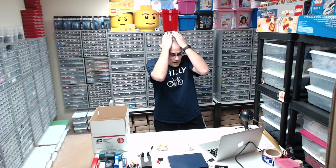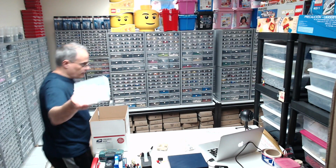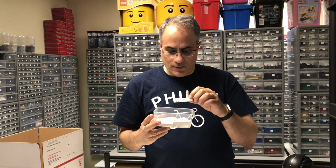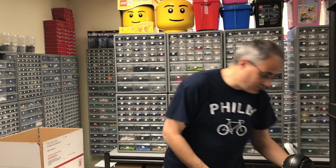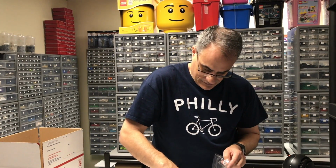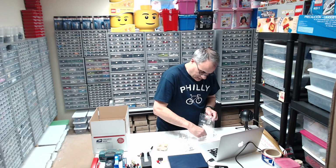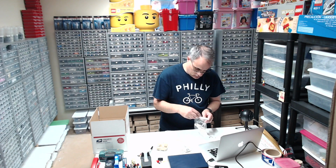Next up, oh, what am I doing? Oh, 3716. Now this is one of those parts. It's the 2x8 plate. And these are like cross ties for the vintage trains. Of course, these are the modern ones here. But these are one of those parts I really should be hoarding, because I have a lot of blue track, but I don't have a lot of the white plates to do the blue track. Oh, man. Yeah, so I should have been holding these. Just double checking the count. Yep, I think he's got them all. Alright.